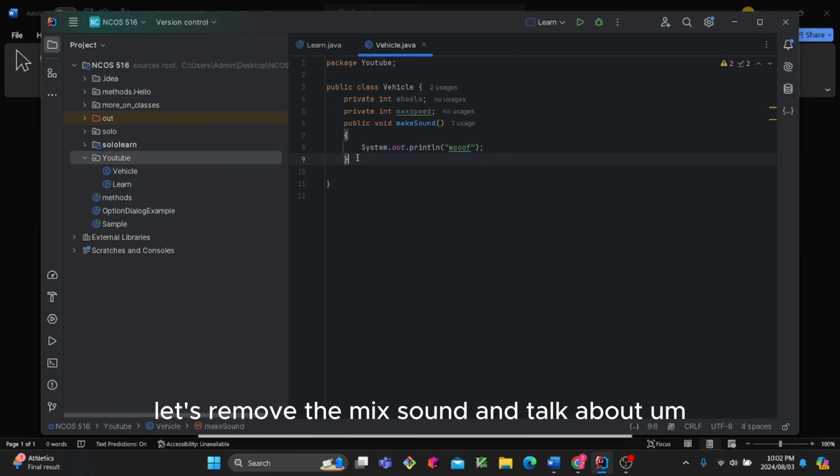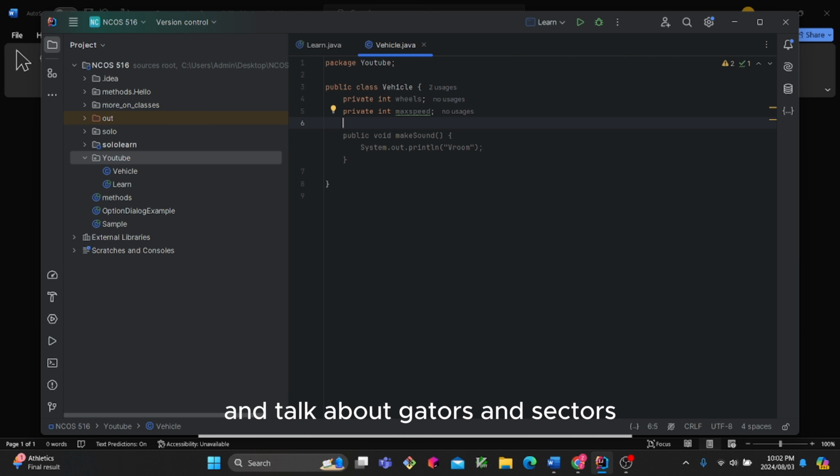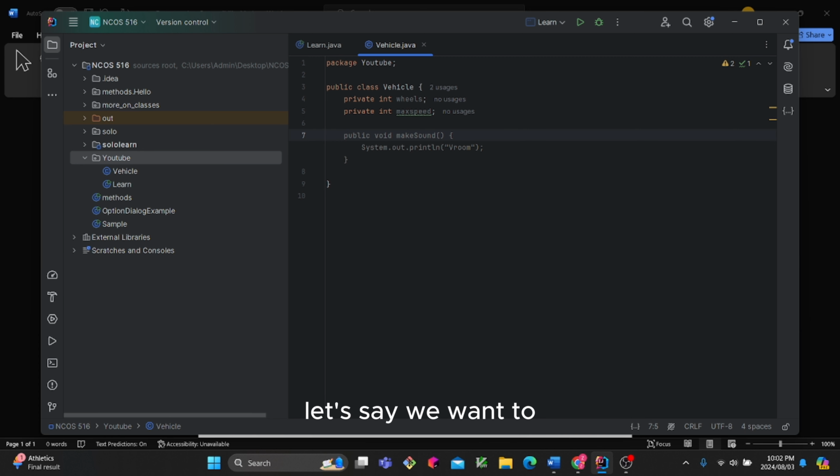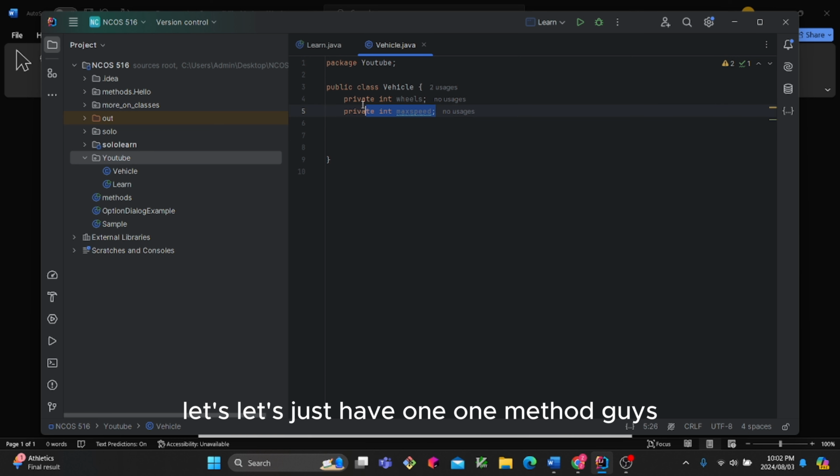Let's remove the make sound and talk about getters and setters. So this is how to create one. Let's say we want to get wheels. Let's just have one method, guys.